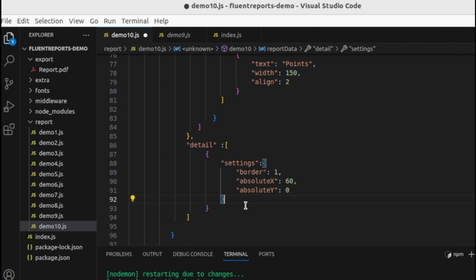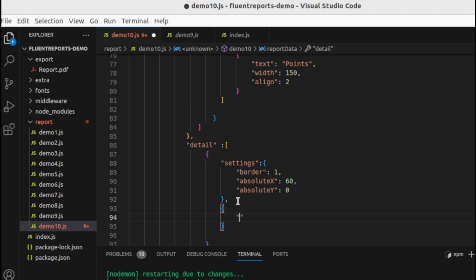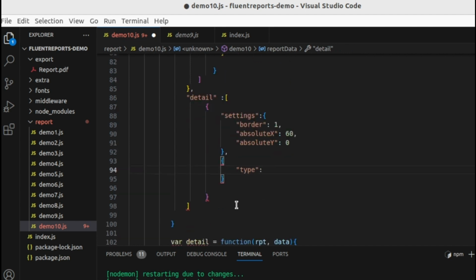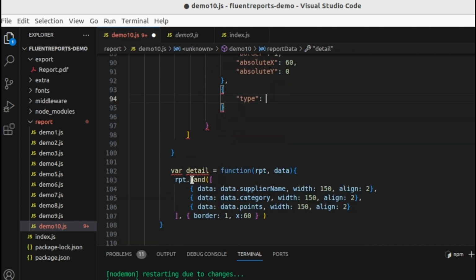So for our type, okay, let's check first everything before we proceed. Okay, so I guess all the brackets are okay. So we can proceed now on the types. So let's call the type properties. Okay, now for the type, you already have the guide. So this is a band type. So we can copy that.